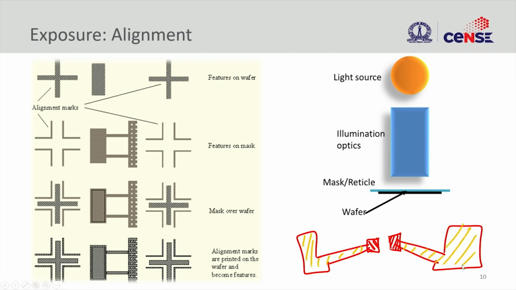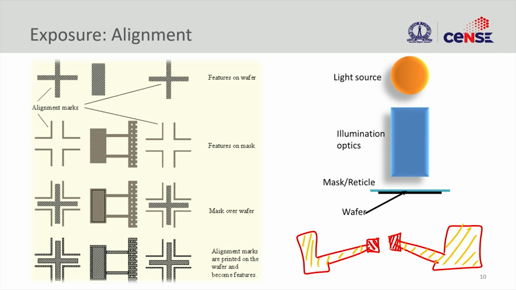More often in your work you will use multiple layers. A single layer process is hardly used, but mostly you will use multi-layer structure, multi-layer patterning to realize your structure. So, it is important to understand how to align layer 1 with layer 2. These are all sitting on top of each other. So, how do we do that?